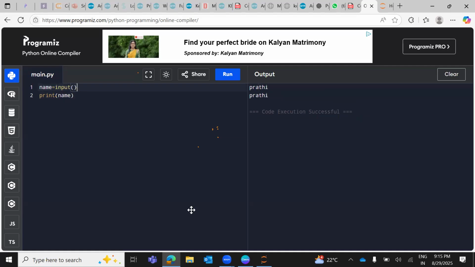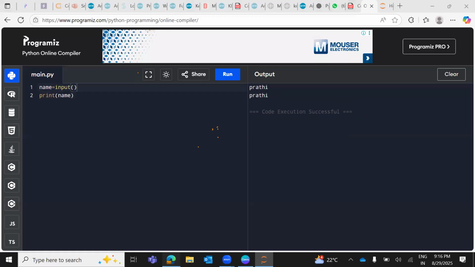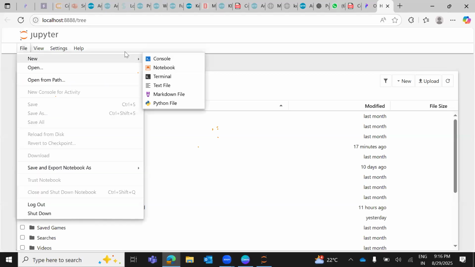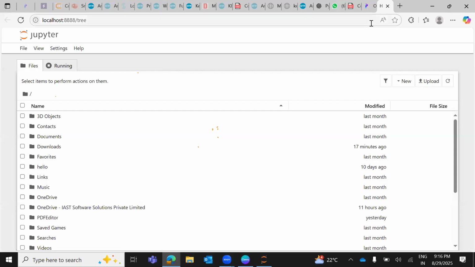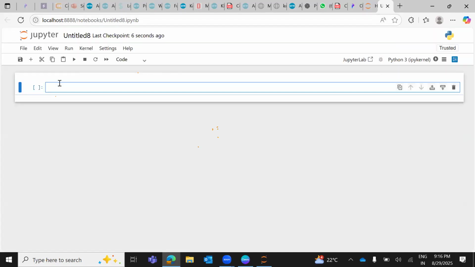Now, if I show you in Jupyter Lab, let's start in Jupyter Lab itself. You guys also do it in Jupyter Lab itself. Get used to it now itself, so that later on when you start learning AI ML, it'll be useful for you there. So now I have something called name where I'm taking input from the user. You can also write it in this way.